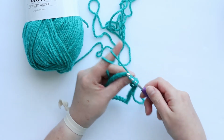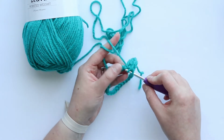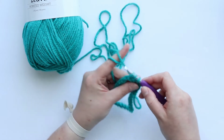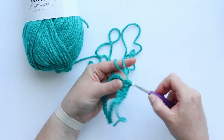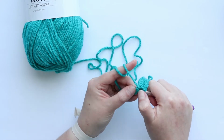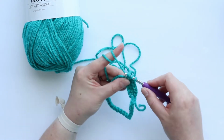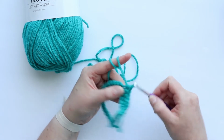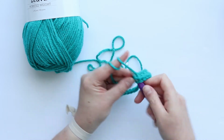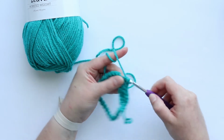And that's what I was talking about, that little line underneath the handle. So that helps keep our mug cozy on the mug, but doesn't get in the way of the handle. So you can just continue to half double crochet around.